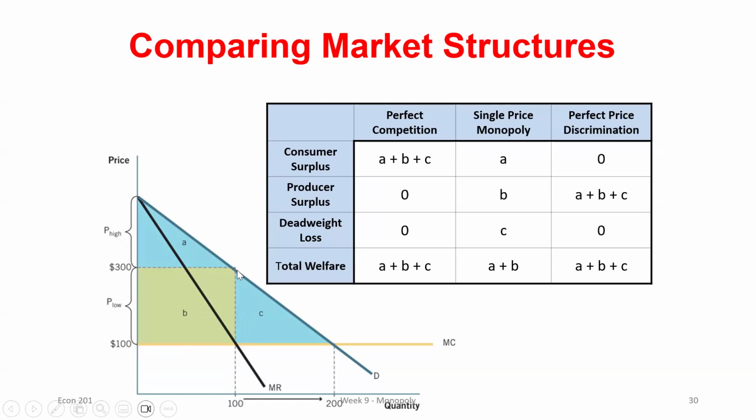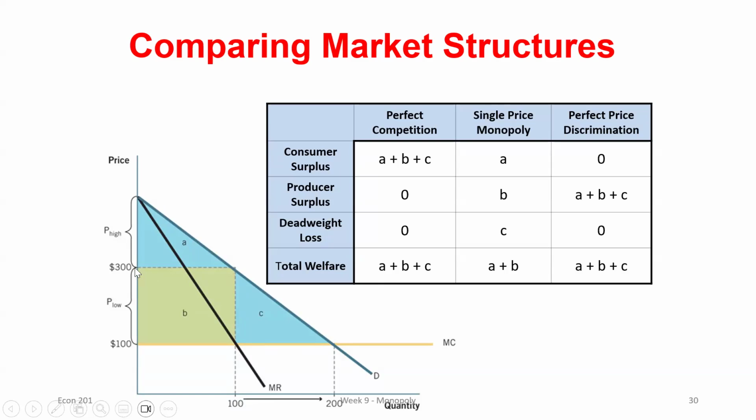Okay. So what is the total surplus going to be now in this market? Well, we no longer see these units from 100 to 200 being sold. So this area C is going to represent our deadweight loss. What is consumer surplus? What's the marginal benefit to consumers? The demand curve. Marginal cost is the price. So now for consumers, their surplus is only going to be area A.